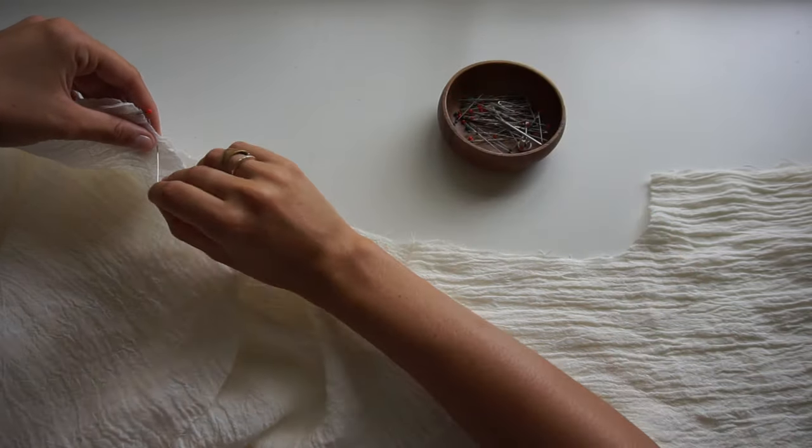So now that we are almost finished, I would recommend you to try your Alicia blouse on, just so you can figure out how long you want your sleeves to be, because everyone has different preferences, and that's the cool thing about making your own clothes, that you can really make it the way you want it to look. And I like my sleeves to be quite long, so I'm just going to fold my sleeves up 1 centimeter and 1 centimeter again.